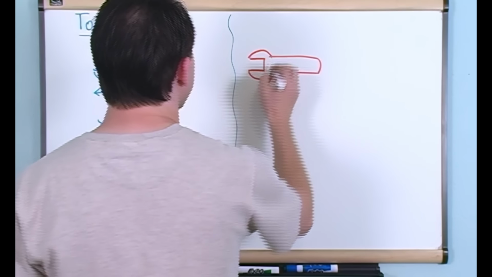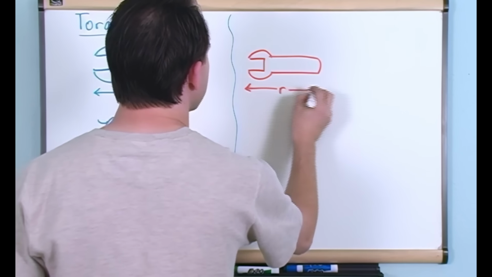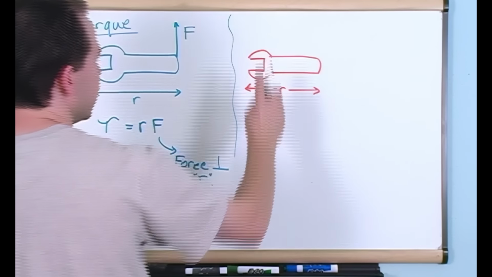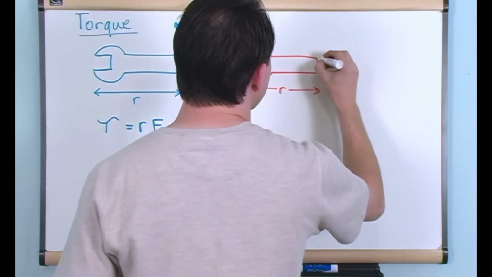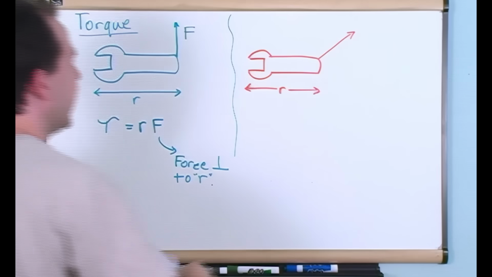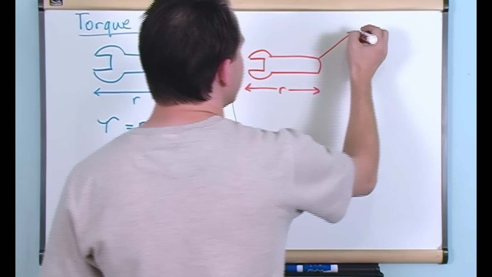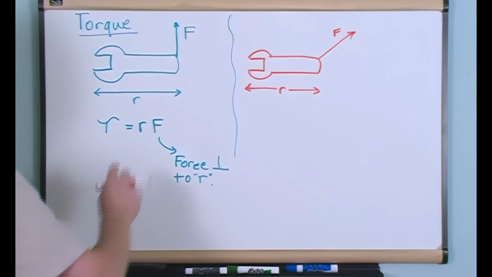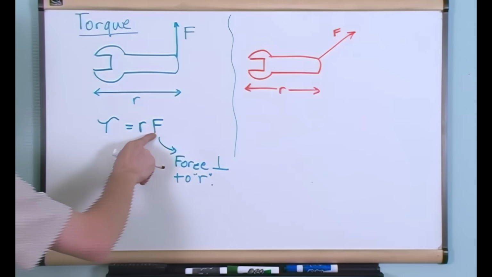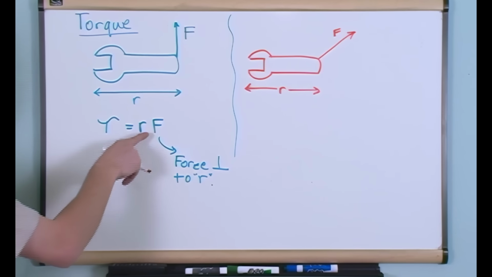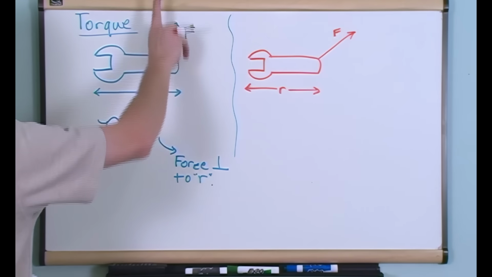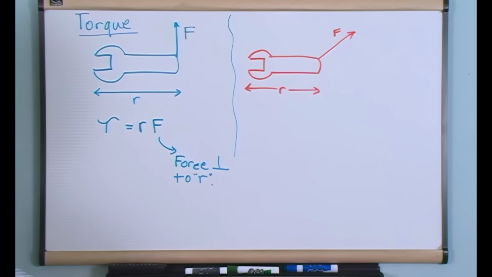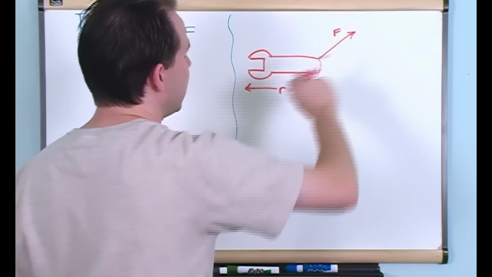Nothing different, okay? It's also the same length R long. But let's say I don't push on it vertically like this. Let's say I push on it, or pull on it, off at an angle like this. Now, you should know, because I've already cautioned you 17 times, that you can't just take this force and put it into this equation and expect to get the proper torque, because this force has got to be the force that's in the perpendicular direction to the actual object that you're moving. And clearly here, I'm pulling it off to the side.